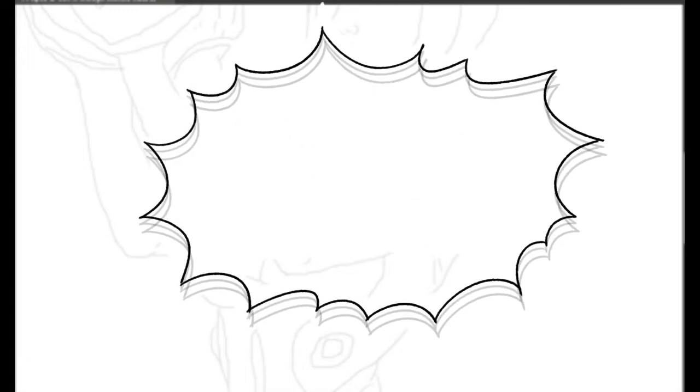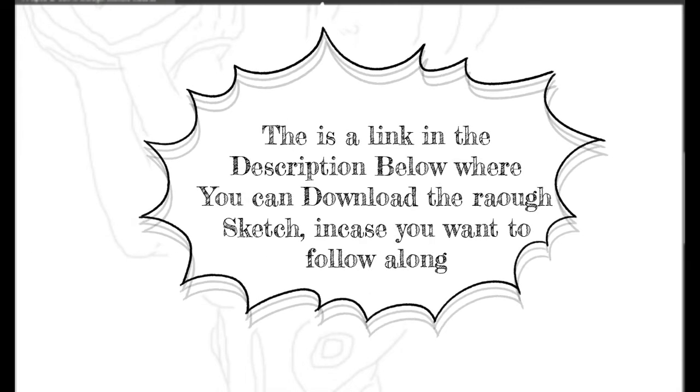So guys, I already made a rough sketch of my character which I imported into Photoshop. You could also do this: either you get a paper and a pen and just make a rough sketch, then scan it and import it to Photoshop, or you could also use your brushes in Photoshop and make a rough sketch. So I'm just gonna work with the rough sketch I have here. I'm going to make a smooth sketch from it, then I can color it.